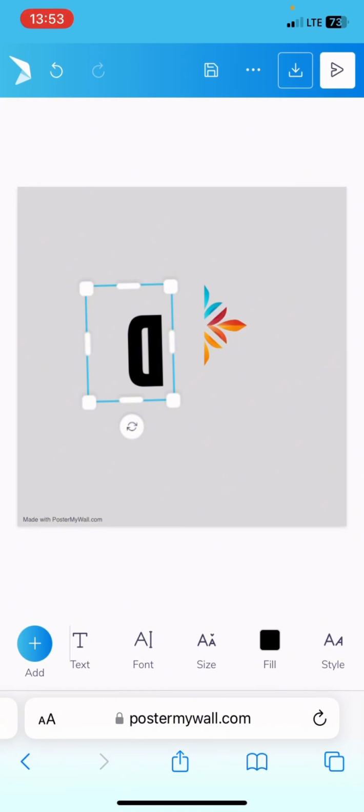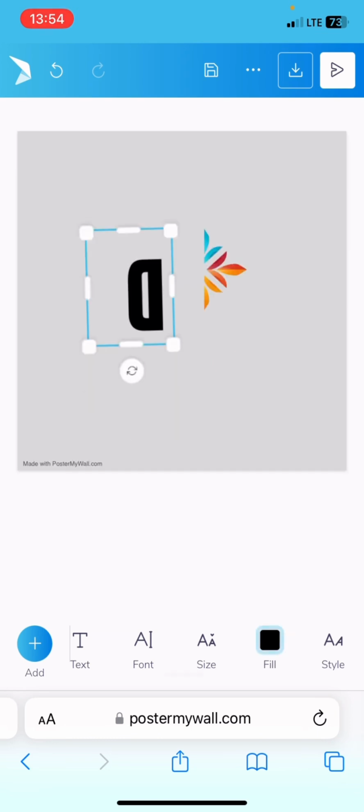Now this color was black. The letter is black, and I decided maybe I want to use another color. What am I going to do? For me to change the color of that text, I'll click on fill. If you look at the lower part, you see that color black fill.